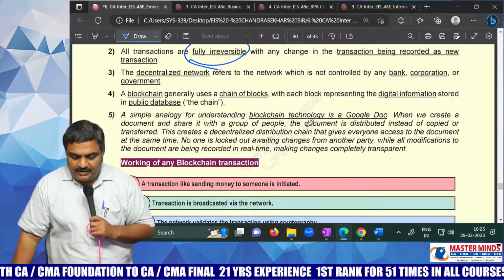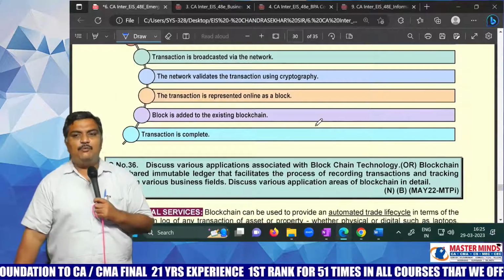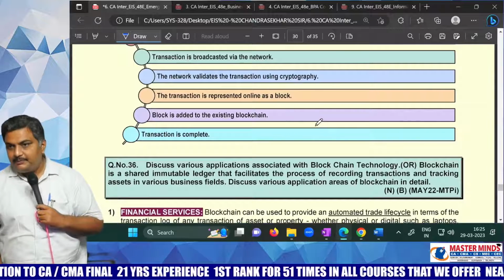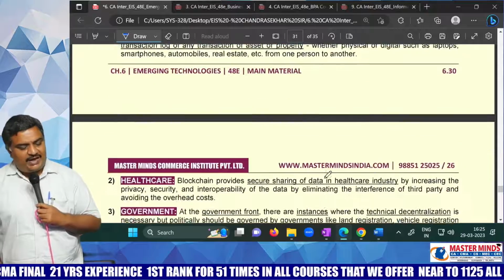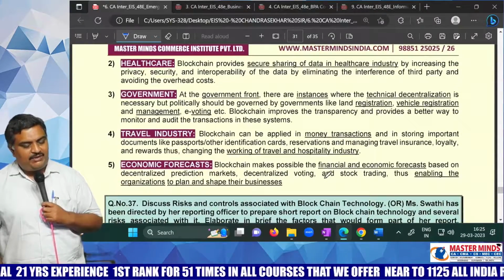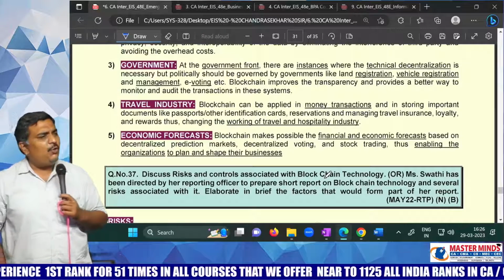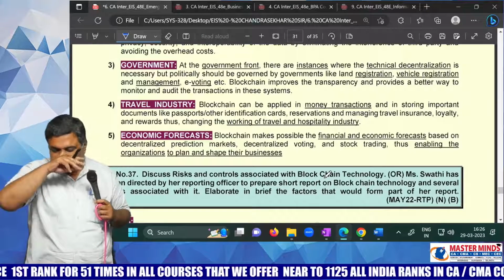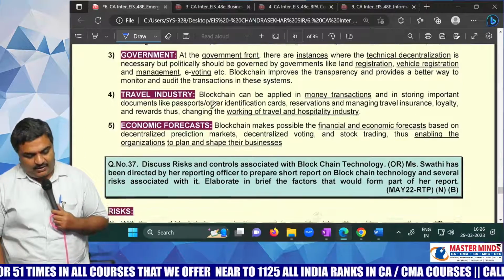Okay. Today, who is using blockchains? All the cryptocurrencies. Actually, the use of blockchain technology started with Bitcoin. And today, you can use blockchain technology in financial services, healthcare, government, travel industry, economics, everywhere. But I wanted to tell you one thing. Wherever you want the highest security, you can use blockchain technology.